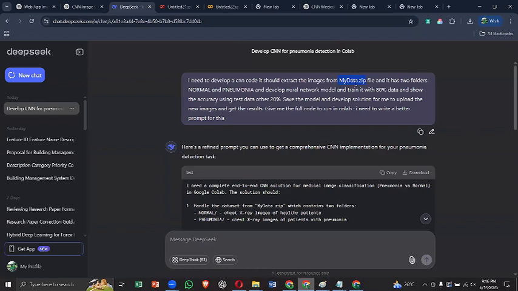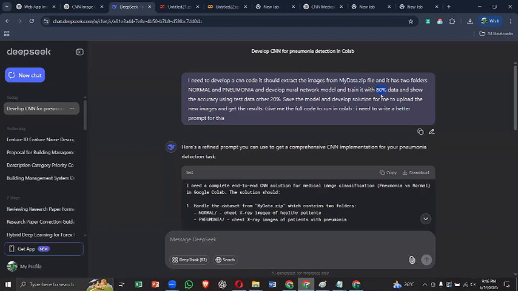They are really smart, and they didn't know much about coding. They don't have much experience, but they use GPT in a very professional manner so that they could get the code. So I am trying to explain, like I started developing this exercise. I thought that I don't know anything about this. So I asked this question. It has 2 folders, and develop a neural network model and train it with 80% of the data.